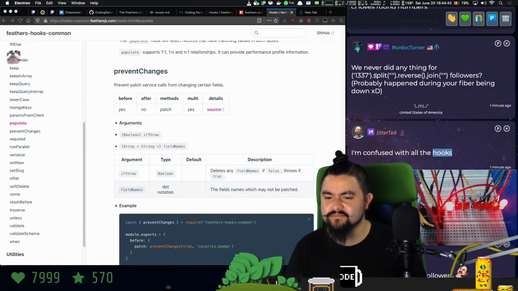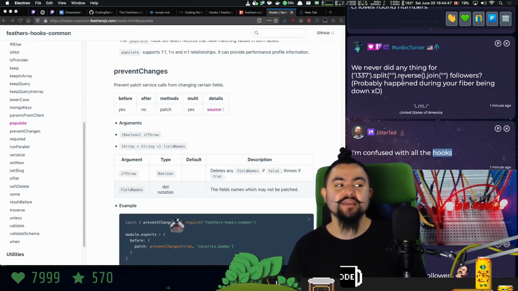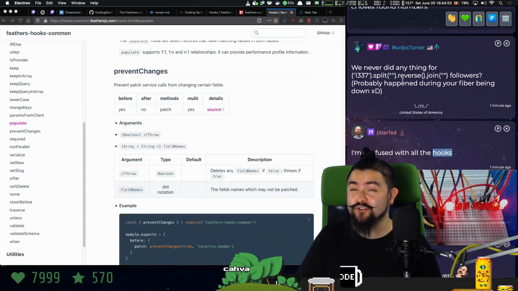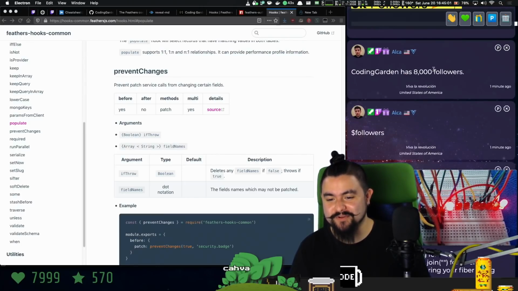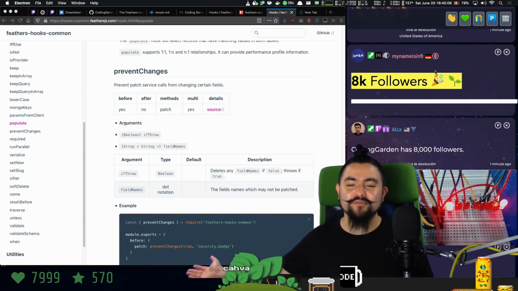Yeah. Oh yeah, we never did anything for 7,331 followers. The thing is, with the recent Kitboga streams, we jumped, like with the first stream, I got 800 followers, and then just yesterday I got like 300 followers, so we might have missed it. I do not love round numbers. Wait, oh, did it happen? Great. My overlay is behind.